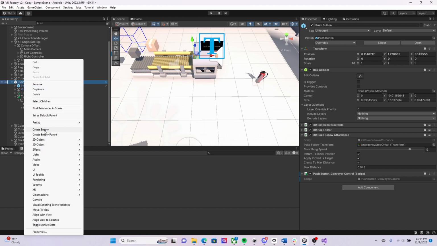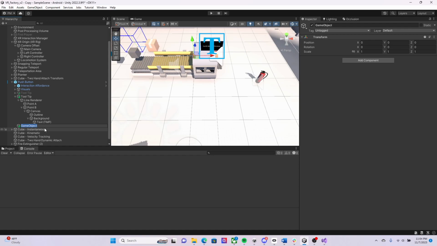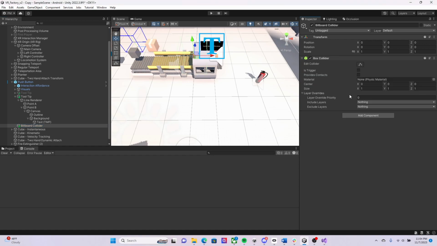Let's do that. We're going to create an empty game object, and we're going to call it billboard collider. All right. We'll add our box collider to that.